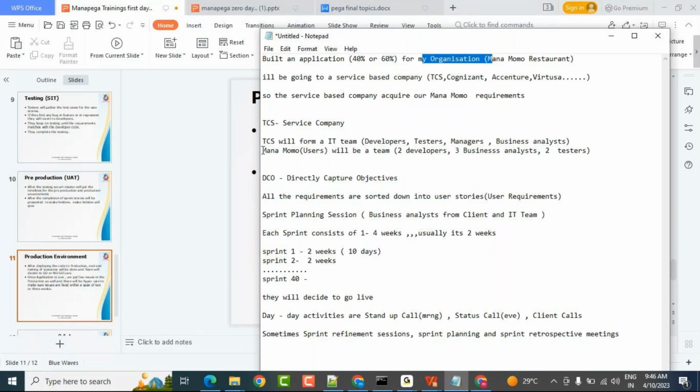As I said, Momo users will start using that application and start creating the orders, taking the payments, delivering the momos to the particular people, and they will do all the requirements. So this is called go live. They will go live and then start using that application in real time.